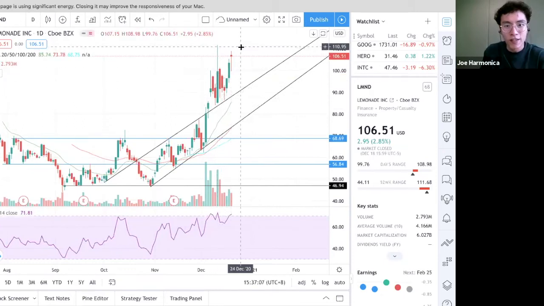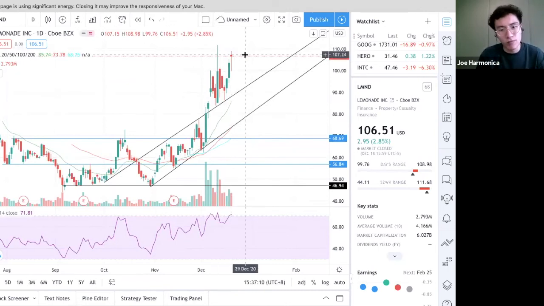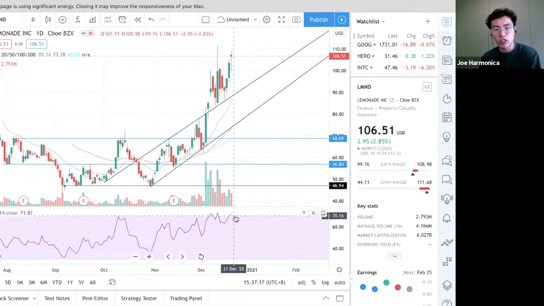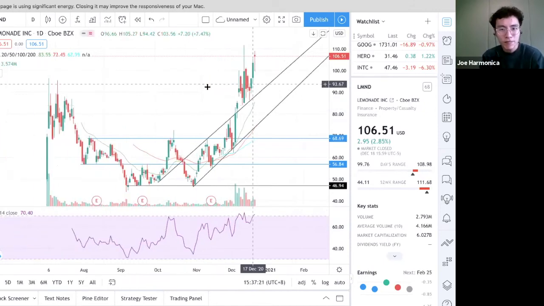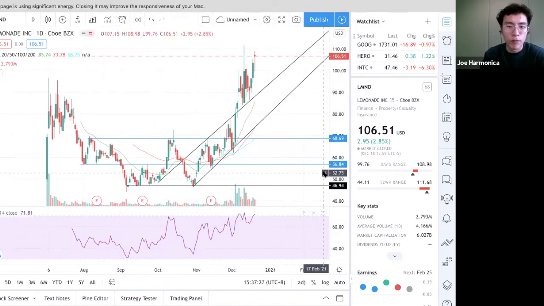and right now it's just shooting up. So before the price falls back to EMA 20, I don't see the price pushing back up, and you can see RSI is really high already. So Lemonade is definitely one company in my watch list, and I will continue to monitor. With TA, when you have a good company in your watch list, you can always use TA to double confirm when you are going to enter.